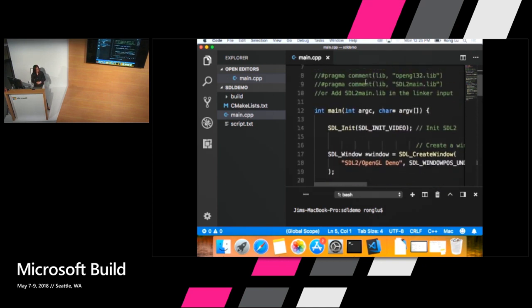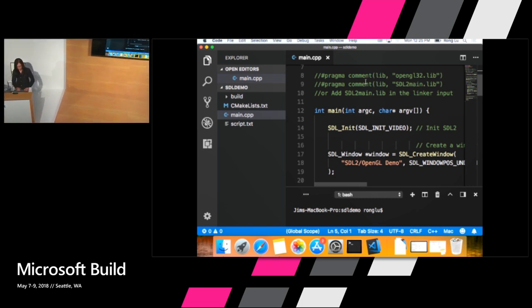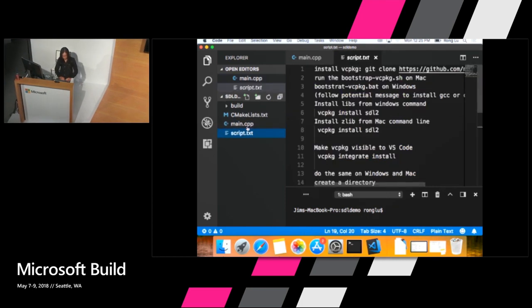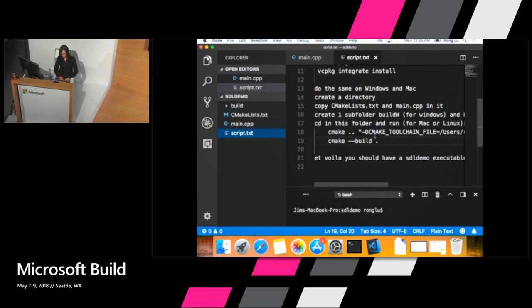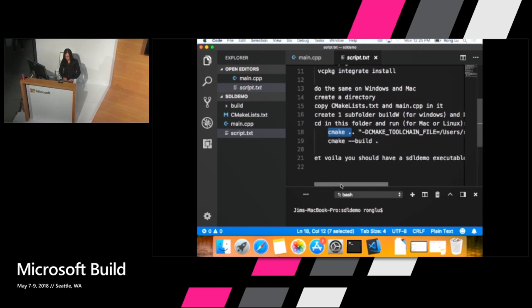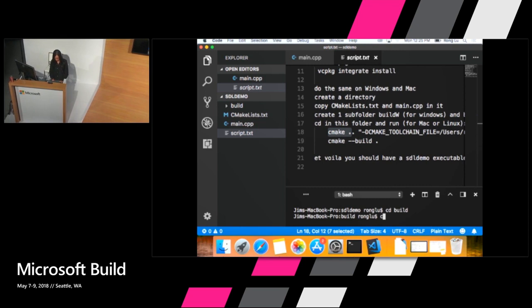Even better with vcpkg, not only can you use the headers to resolve your IntelliSense errors, but you can also use those lib files to build your project right here. So I have this one set up to use CMake. If you want to use CMake here, the only thing you really need to do is turn on this flag to make vcpkg visible. That's all I did. And now at this point, I can simply go into my build folder and do CMake. And this builds my code.